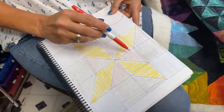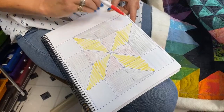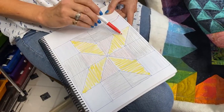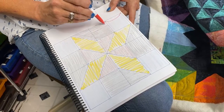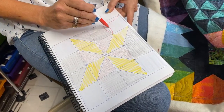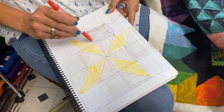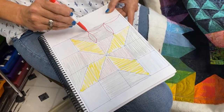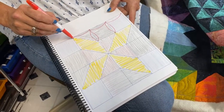And in this case, because this one has these long yellow sections, I'm going to do them as one piece. I'm going to pretend that that seam allowance isn't there. So I'm going to just do this section right here. Then I'm going to bop to the next section. Just do this intersection there. Then I'm going to bop to the yellow. And this is where I'm going to do things a little bit differently.